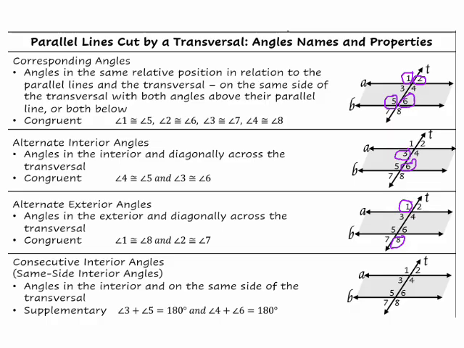The last one we're going to discuss is consecutive interior angles. Now we call these same side angles. They are inside the parallel lines, but this time they're on the same side instead of being diagonal. So 3 and 5 are consecutive interior angles, or you can call them same side. I tend to just say same side. 4 and 6 are also same side, and they're inside the parallel lines.